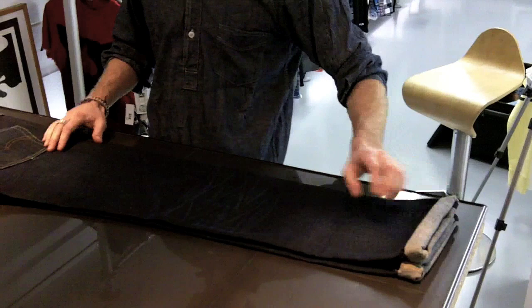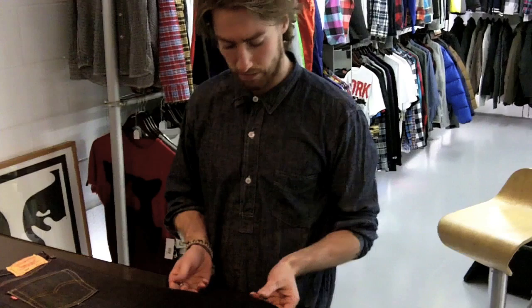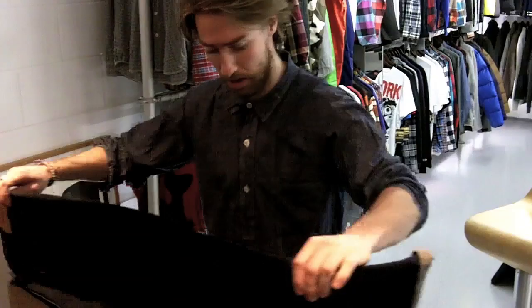It's been treated with a soak and a hand brush as well. The soak has obviously shrunk the denim down from its dry original state and given it a really nice rich indigo colour on the pigment. That's what happens when you soak a jean. It's also been hand brushed and it's got this nice earthy texture, just gives it a nice worn feel, a bit of whiskering and honeycombing on the front.